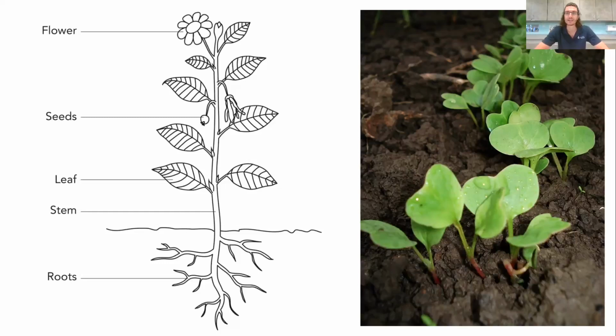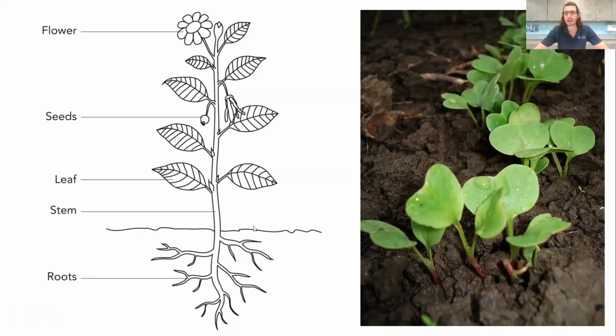And then lastly, the stem is going to be really important for moving food from the leaves, right? Because all the food is made there from the photosynthesis to the roots and other parts of the plant. And it's also going to be important from the opposite ends of the spectrum to be able to move water and nutrients from the roots up the plant to the leaves so that they have the water and nutrients necessary to complete that photosynthesis. So you can think of it as kind of like a transport site or a place where lots of movement can happen.